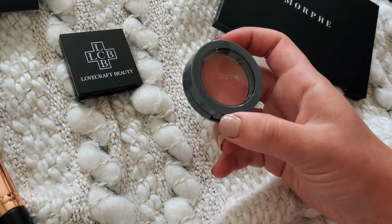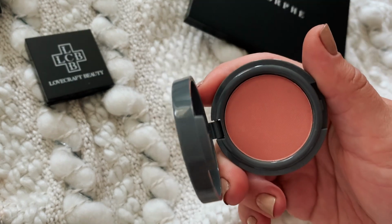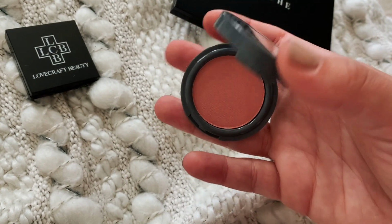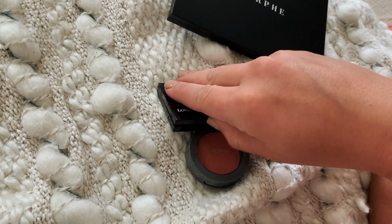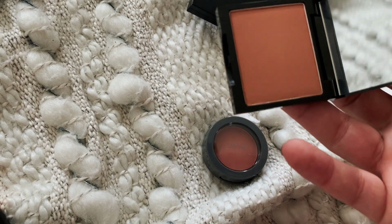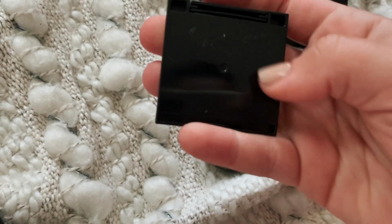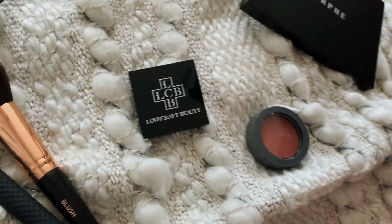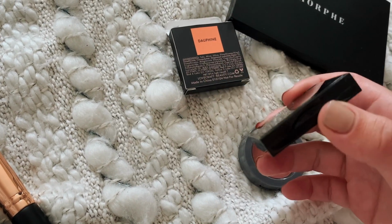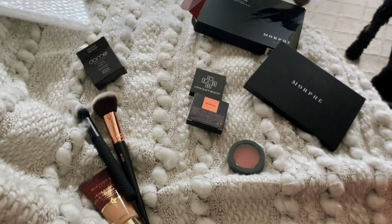Got that, and then two blushes. So this is the brand Dome. Again, I wish I could swatch these. I apologize. The shade English Rose. This is pretty. I added these on. I've been on the hunt for a good blush. And this one is a lighter peachy one. It's a light peach color. The brand is Lovecraft Beauty. The shade is Dolphin. Why isn't this on it? How am I supposed to remember? I'm not going to keep it in that. Anyway, this is the shade for reference. So, okay. Just wanted to throw that in quick.